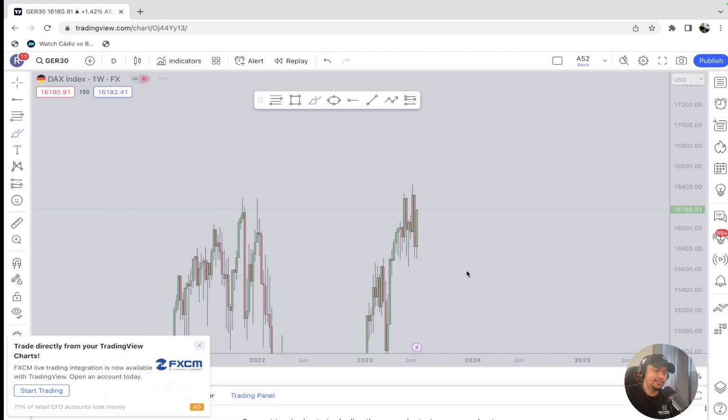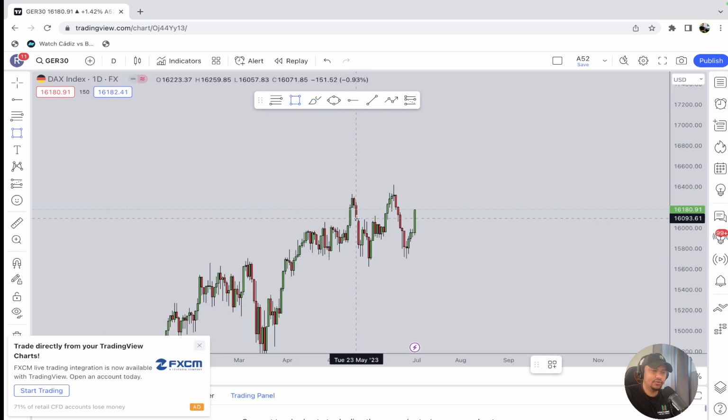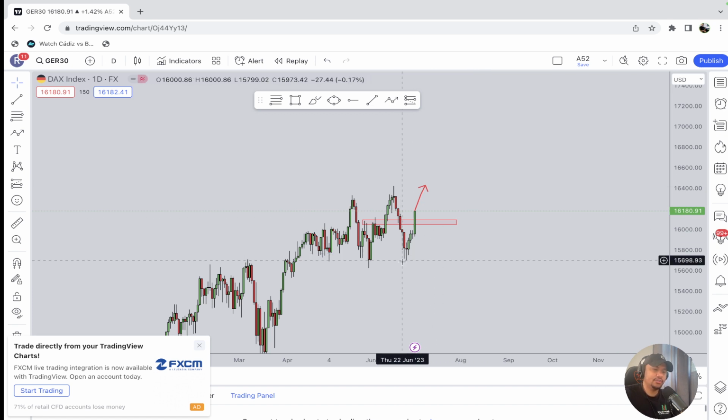If you go down on the daily time frame, what do we have over here? If you look slightly left, you can see the market had printed this level of resistance, broke above resistance, tested it as support, did not hold, the market came back and tested it as resistance once again. I do anticipate the market to continue higher, and then we can start looking for a pullback from this level. But for where we are now, I do expect us to continue higher first before any potential pullbacks, for the market to complete this massive impulse leg, and then from there we can start looking for a correction, guys.